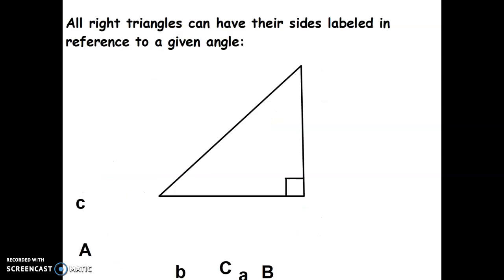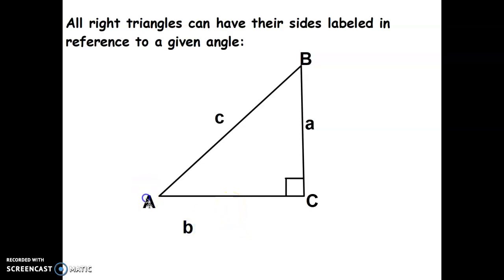So you'll see on your paper a couple of triangles like this, and if you remember, the angles are labeled using uppercase letters. So I'm going to put the uppercase letters here on my angles. And then the lowercase letters are for the sides, and the lowercase letters always are across from the uppercase letters that are the same. So angle A across from side a, angle B across from side b, etc.